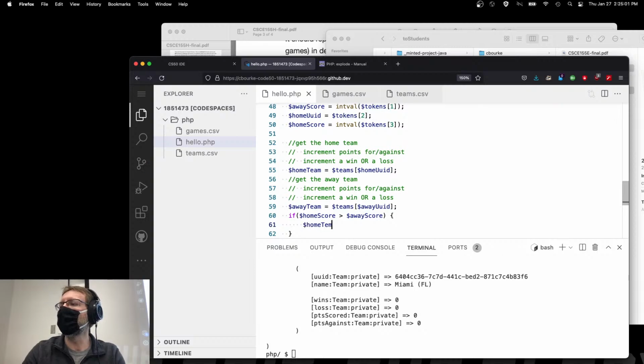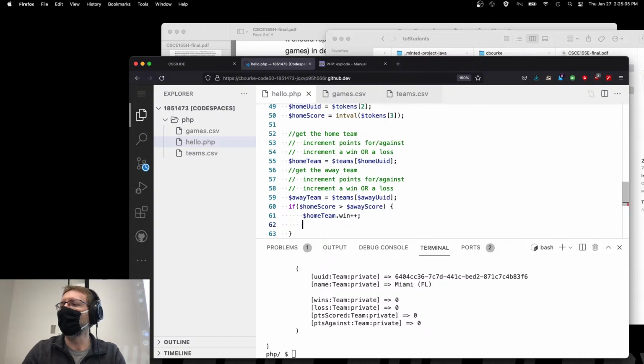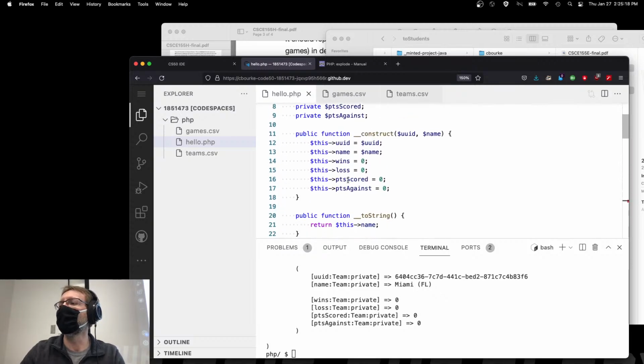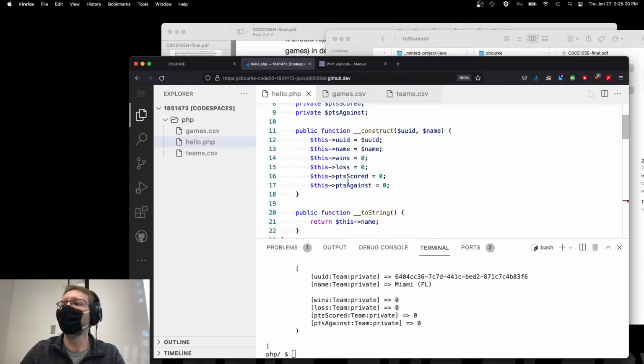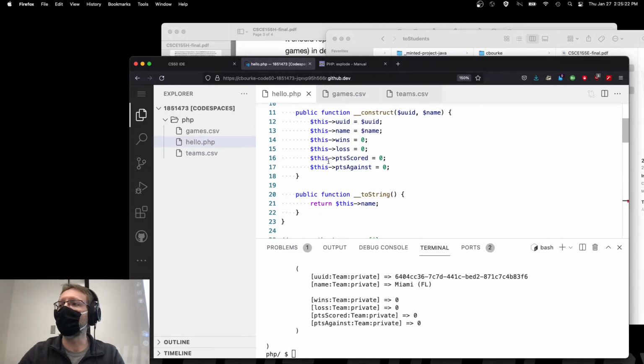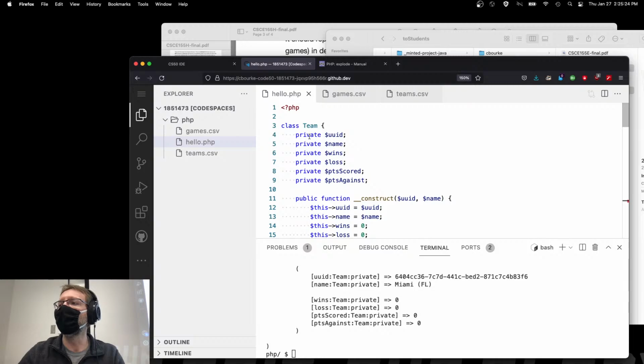Home team dot win plus plus, and this is not PHP code yet, away team dot loss plus plus. Otherwise, it'll be flipped. Okay? So is that how I access the wins and the losses that I had up here? Nope. I need an arrow, but more to the point, guess what? They're private.